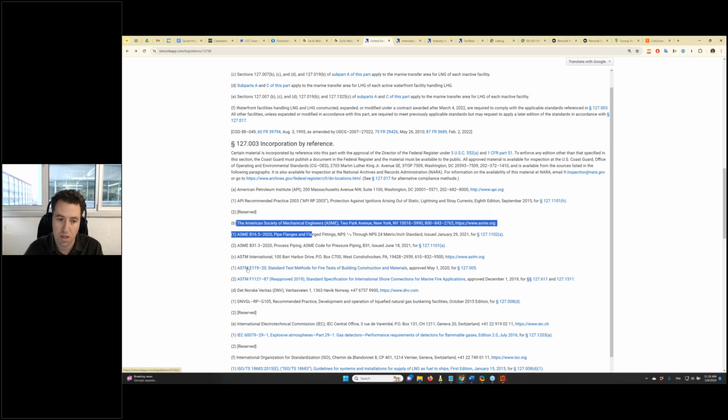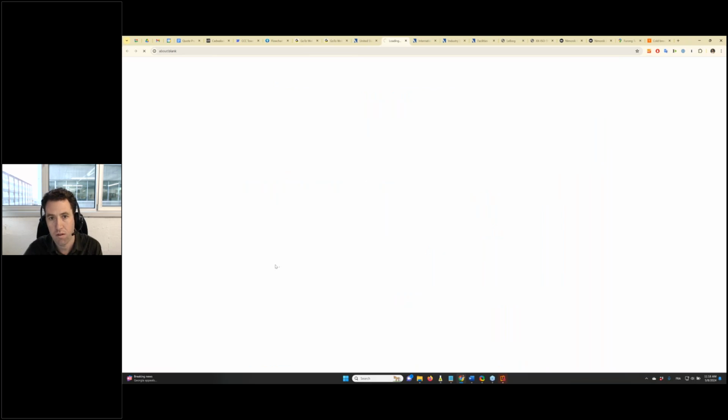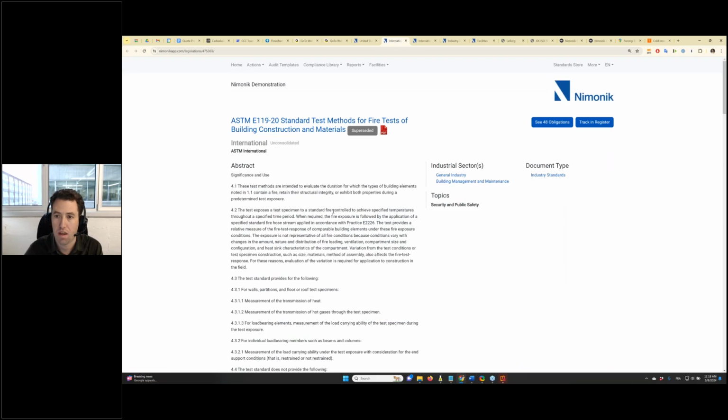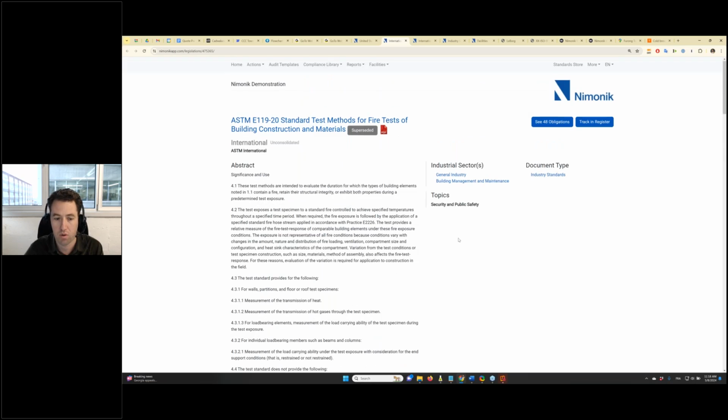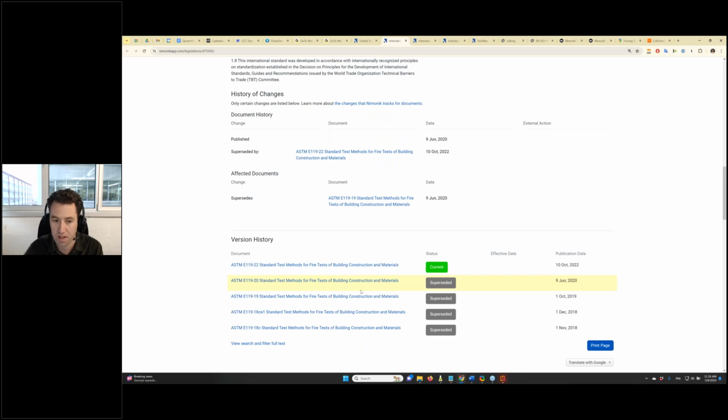So here we have the same ASTM standard that I was showing you earlier, but instead of accessing it directly, we're going to access it through the regulation. I simply click on it, and it takes me to the standard. It's the same thing we were looking at earlier. We have an abstract, a description. Lower down, we'll have the historical records of all the versions and revisions of this standard. And this version that we're looking at is the version that was cited in the regulation. It's actually not the current version, it's the superseded version, but that's what's in that part of the CFR.